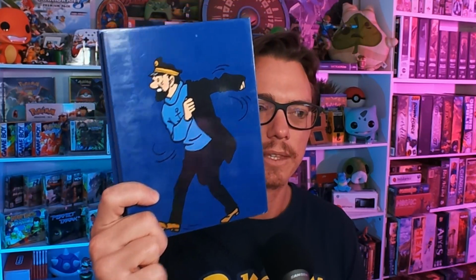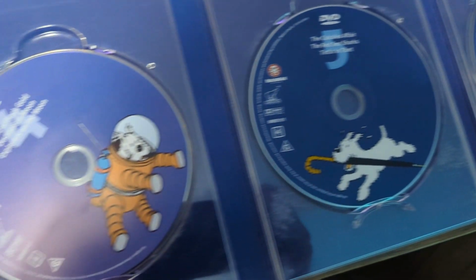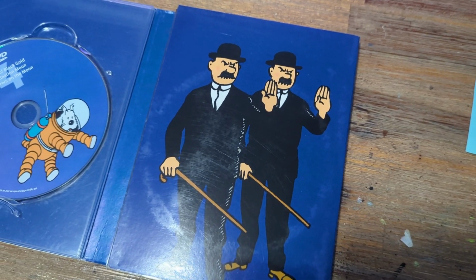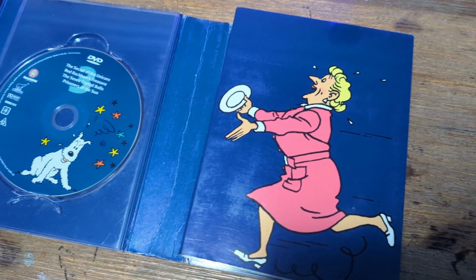But it's got all these wonderful drawings. And as we unfold it, I'll take some footage to play over the top so you can see this in a bit better detail, because me holding it up to the camera is going to be awkward because it folds out for quite a long way. And it's a big old, what do we got here? 1, 2, 3, 4, 5, 6 disc set.